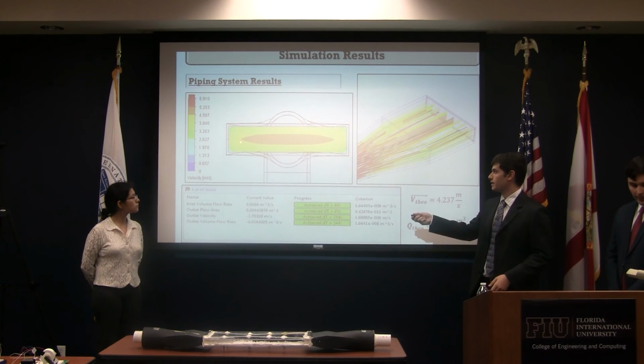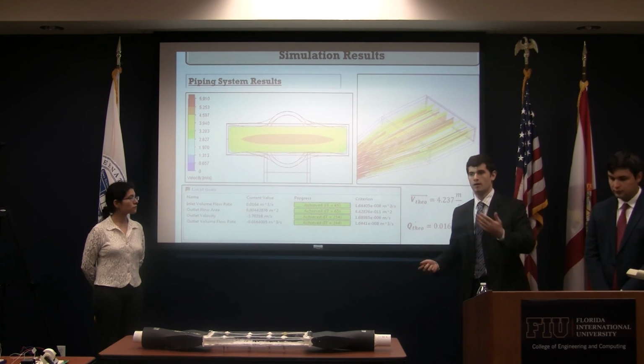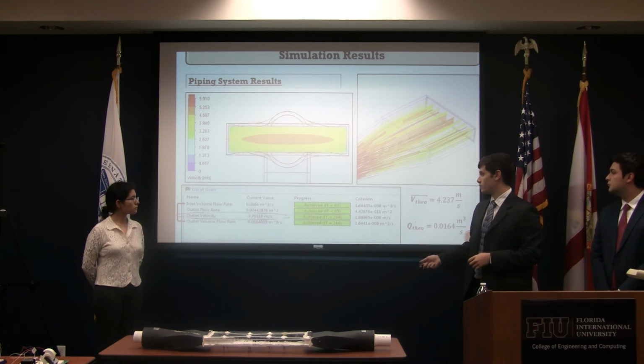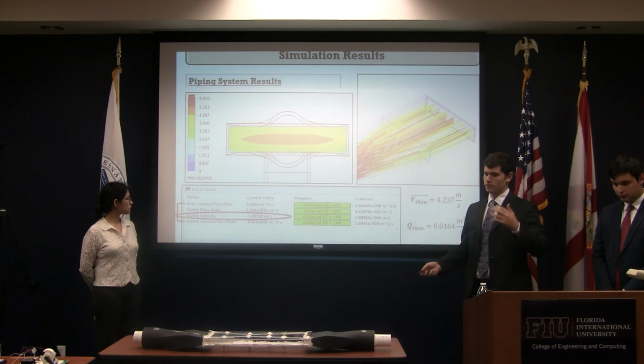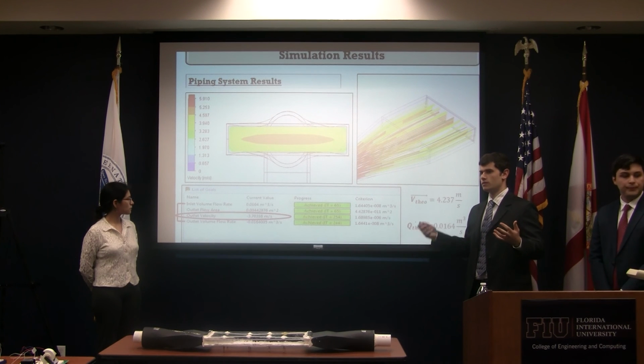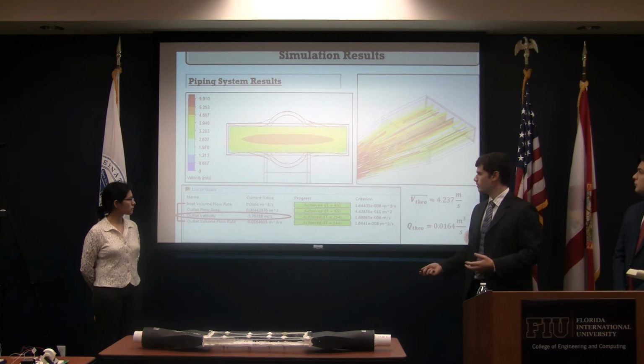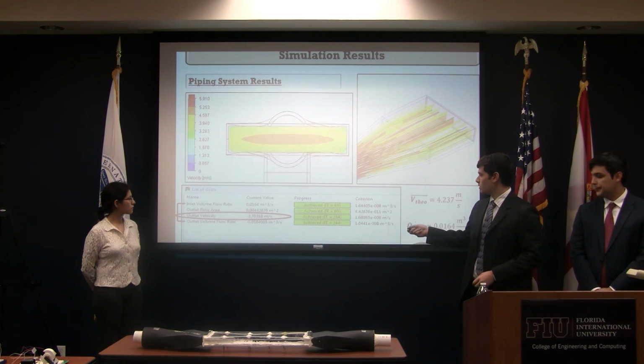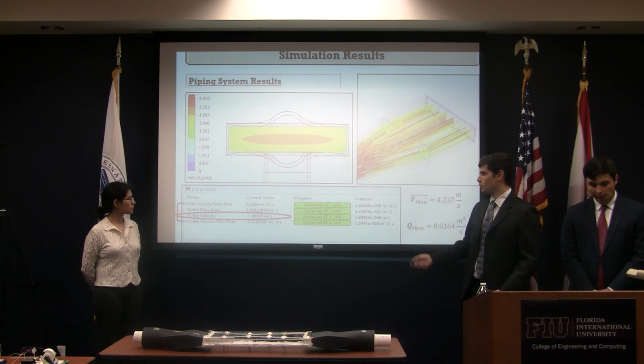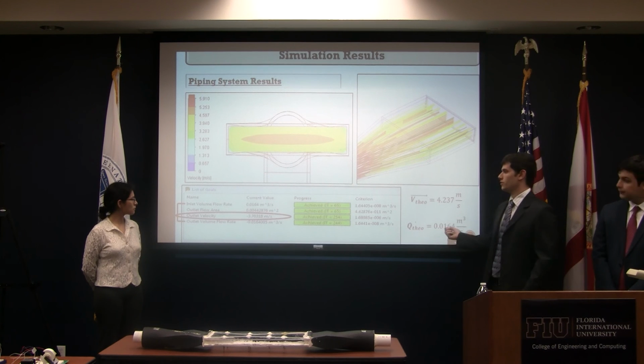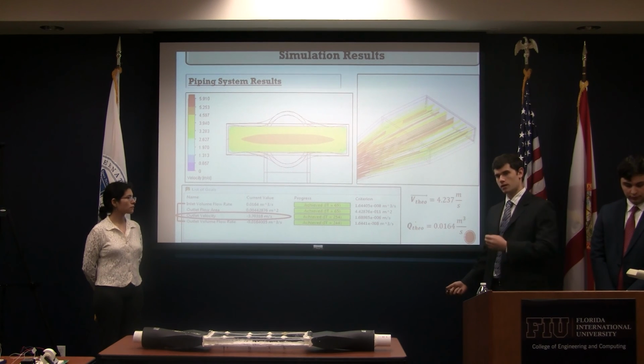Here again is the velocity analysis in the diffuser. And as you can see, we achieve the same volume flow rate coming into the system as the volume flow rate out of the system. And we got that the velocity before our nozzle, or the inlet of it, is 3.7 meters per second, which is close to our theoretically calculated.